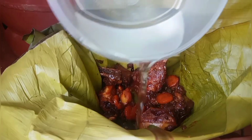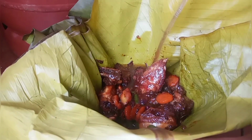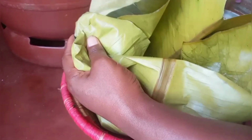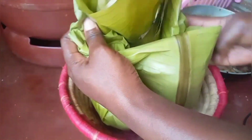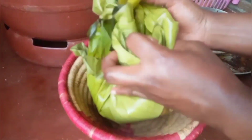I'm adding a little water, and it has already disappeared. So I'm adding some more water. Then fold our luwombo, and don't forget to tie it well. After tying it well, you can steam it in a saucepan.